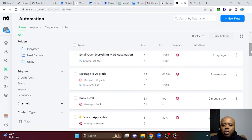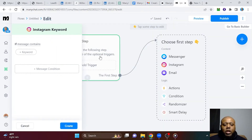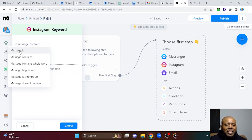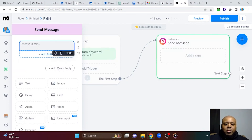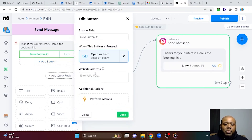The third and final way we're going to talk about MiniChat is using keywords. So again, we go to the Automation section, hit New Flow, start from scratch. Much like the survey, we're going to talk about specific keywords. Go to Instagram, Instagram keyword — remember, we want to make sure this is 'message is' and not 'message contains.' So 'message is,' we're going to use 'book Instagram.' Now let's say somebody wants to book a call with you — you simply put 'thanks for your interest, here's the booking link.' You add a button, click 'open website,' and paste your link. So when they get this message, they click the link and get sent directly to the booking site. And again, you didn't do any of this by hand — this entire process was automated.